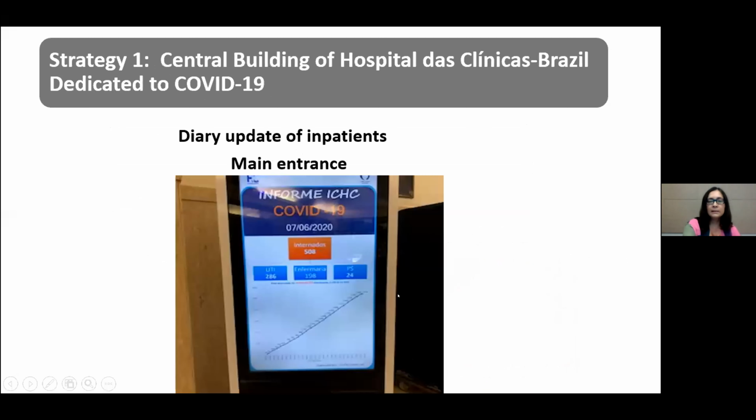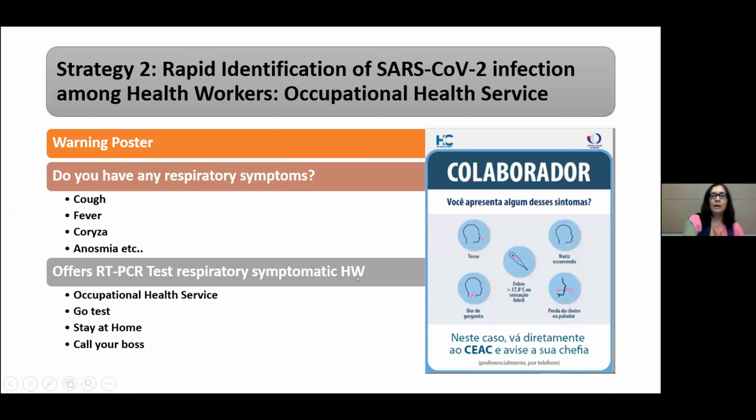This is just a screen in the main entrance of our hospital dedicated to COVID-19 that shows the direct update of inpatients positive for COVID-19, as you can see here. Right now we have around 500 patients, and here is how many patients are in our intensive care units, wards, and ER.